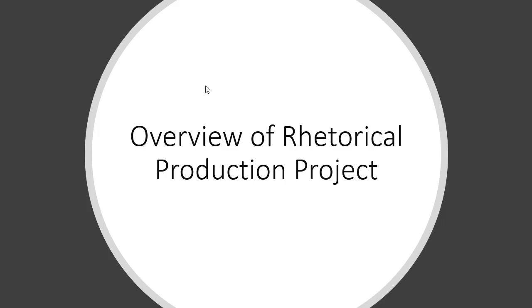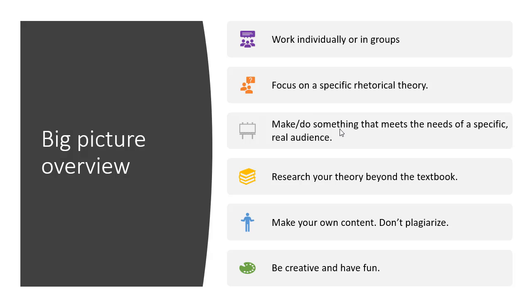The assignment asks you to create a text for a specific audience about a specific rhetorical theory. There's a lot of range within the assignment based upon that description. So let's talk about some of the main points here. First of all, you can work individually or in groups. If you choose to work in a group, you'll need to make sure that the scope of the project really demands multiple group members. So the conception of the overall project is that it's equivalent to a final assignment or a final essay in a normal upper division course.